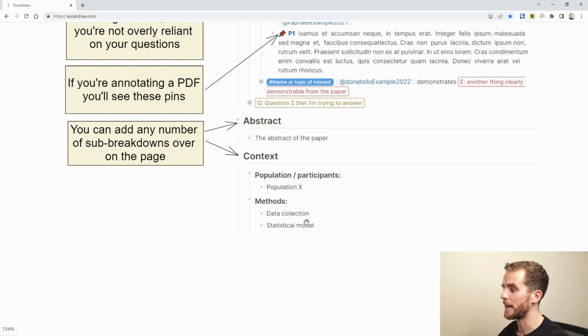And here I could add links as well to show all the different papers that I've looked at that are using randomized controlled trials, for instance. So there's so many different ways to put this into your database, and it really is up to you to think about what it is that you are acquiring out of this exercise.